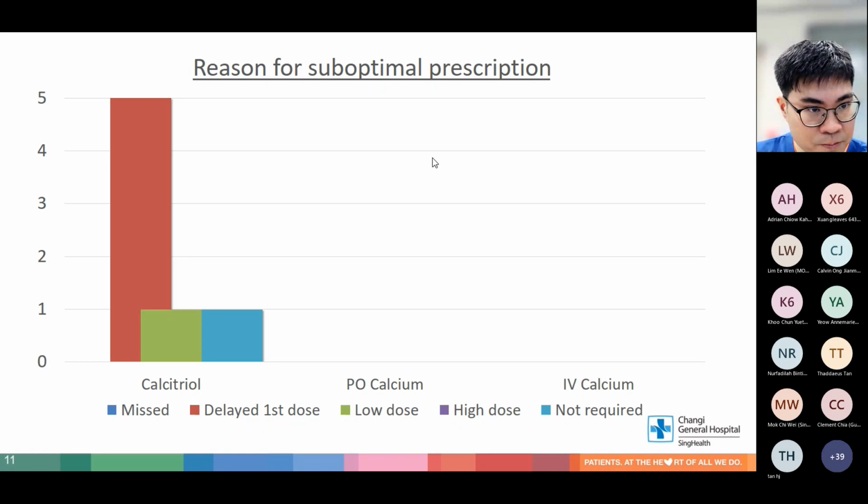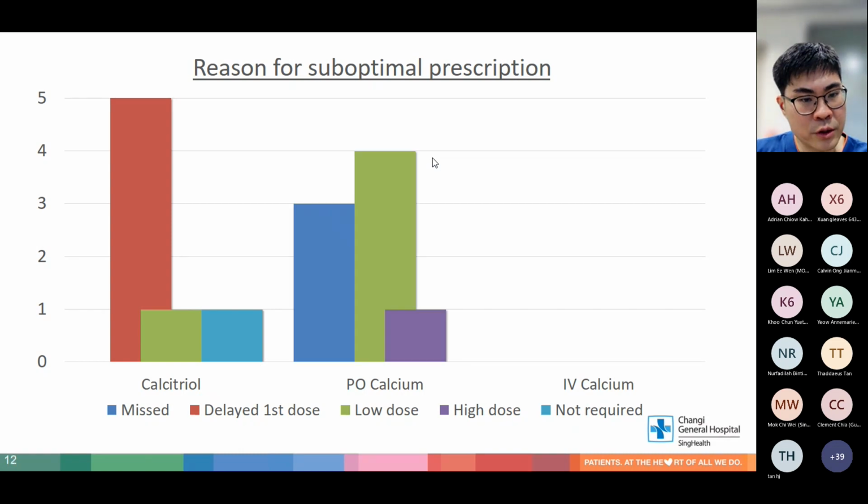But because this is really past the 8 p.m. medication dispensing time, the patients actually do not receive the medicine until 8 a.m. the next day. So although the HOs did their duty, they realized that there was hypoparathyroidism and inked up the correct medication, because it was inked up as a BD dose without a stat dose, the calcitriol does not get served until the following morning. A couple of times with the dosage, because they're not familiar, they err on the safer side and order a lower dose.